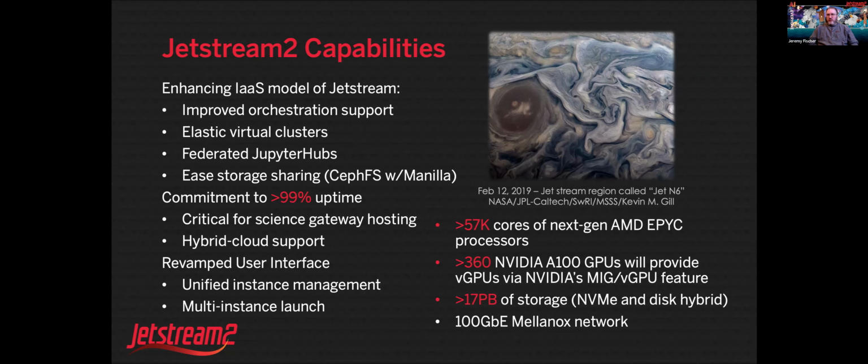Again, changing our user interfaces, we're going to talk about Exosphere today, which is our primary user interface with Jetstream 2. I'm hoping to have enough time to give you a quick walkthrough of it. It's a little different from our Atmosphere interface on Jetstream 1, but the goal is still the same, which is to make it so researchers or students can come in and easily get going without a giant learning curve for learning how to use the resource.